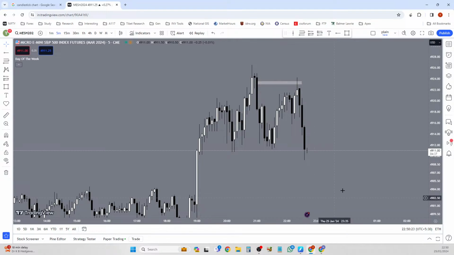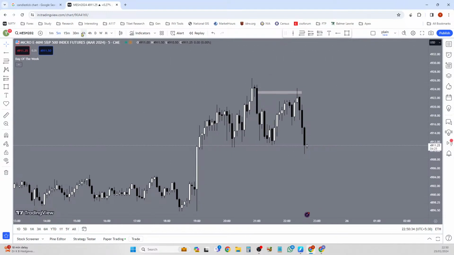So it's not very different. The storyline is the same. The price has been fluctuating every second. How we see it printed on the chart is basically based on the time frame.